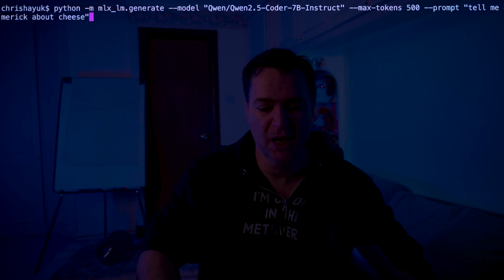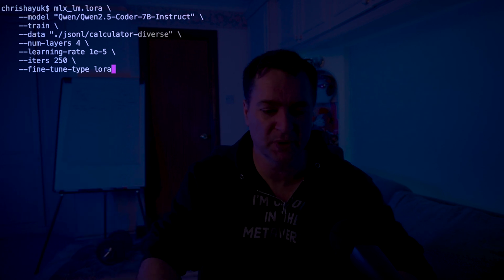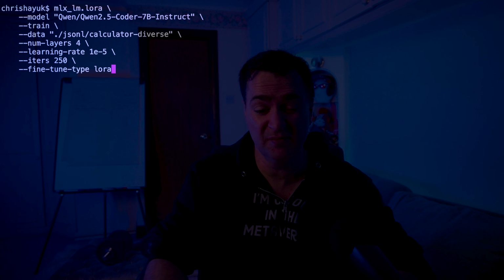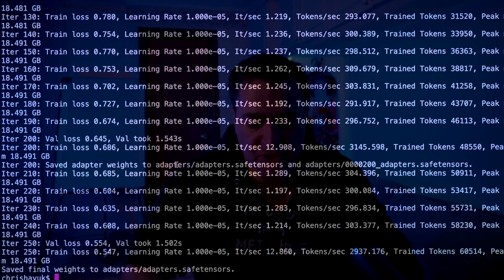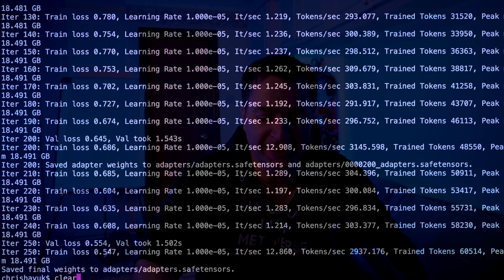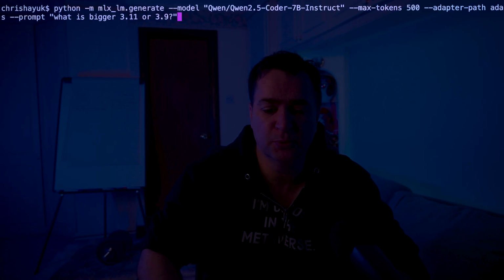So now if I run this one more time, I'm going to stick with 250 iterations. Technically, I should probably increase it. But let's run this against the 7.5 billion parameter model, and then we'll go back to the 500 million parameter model. Okay, cool. It's now finished training. Again, it's looking fairly good. The training losses came down all the time, so we know it's learning. Let's just clear this for a second and run the previous queries from before.